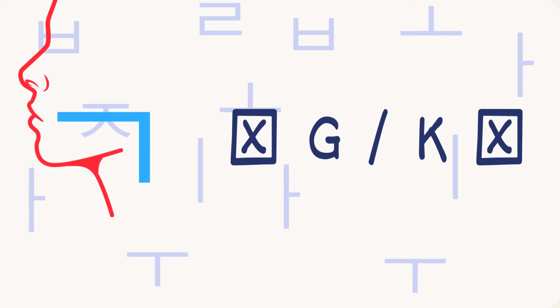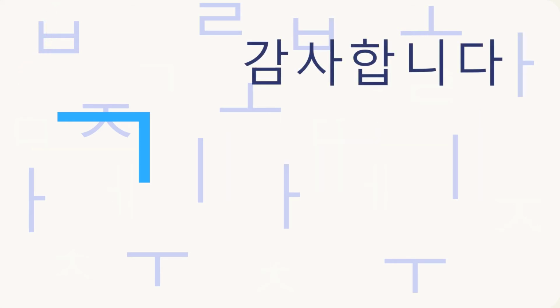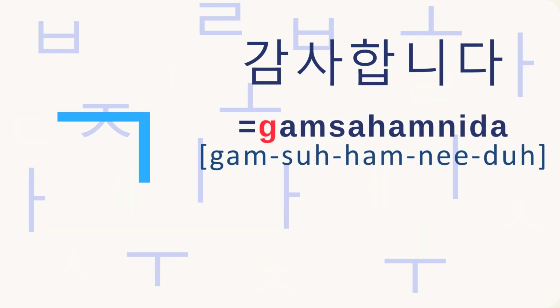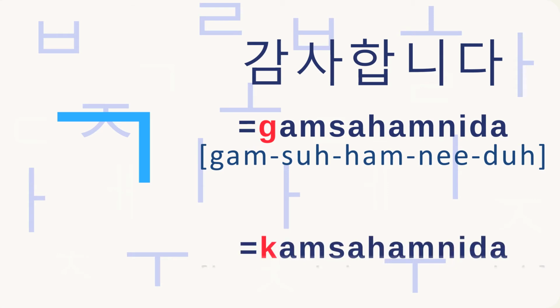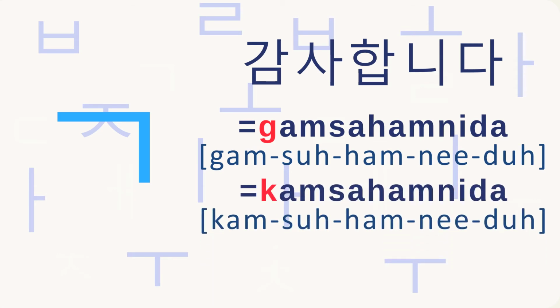In Hangul, many of the letters are based on the shape your mouth makes when saying it. Let's try one out. This letter makes the sound of G or K, and is supposed to resemble the shape your tongue makes while you speak it. In English, words with this letter will sometimes be written with either a G or a K, like 감사합니다 with a G or 감사합니다 with a K. 감사합니다 means thank you in Korean. Try pausing the video and saying it out loud.